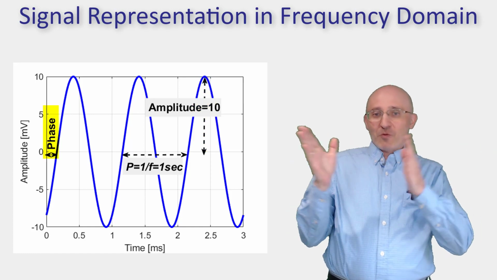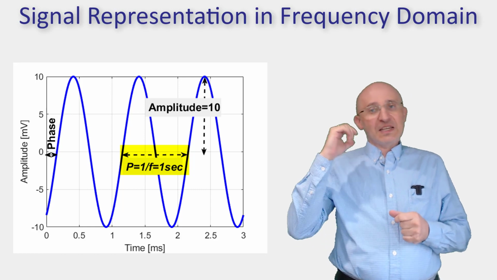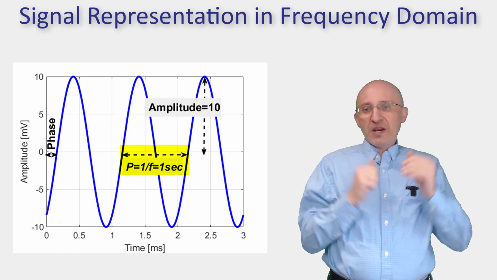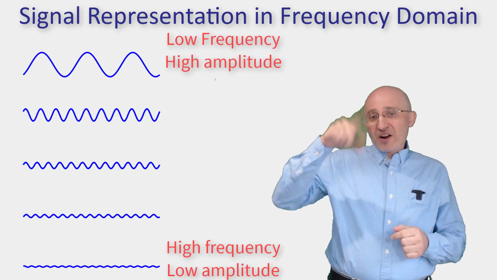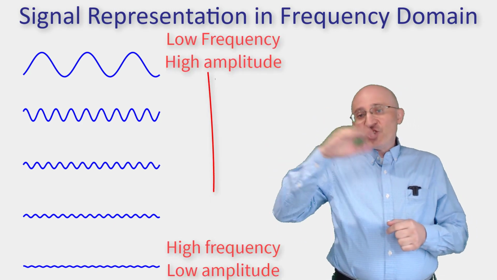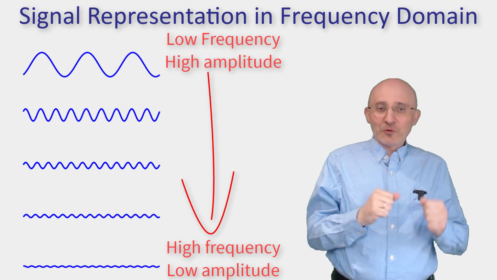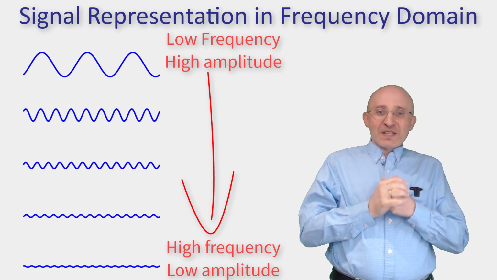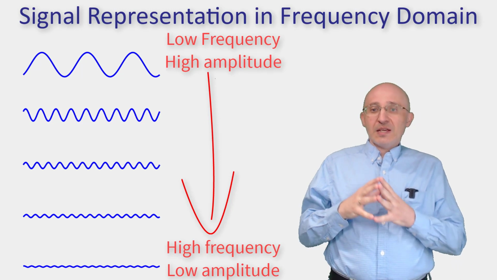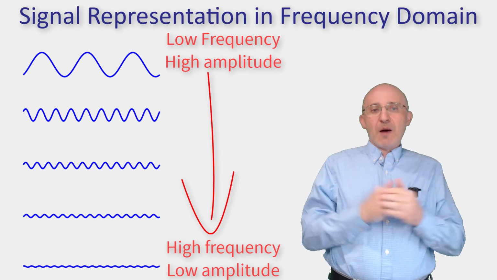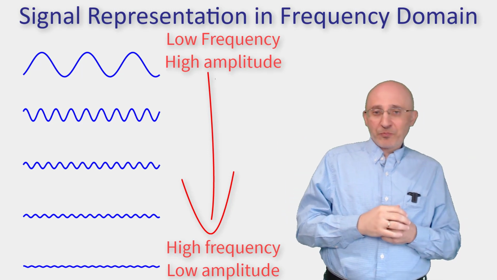Phase is a shift from the origin, and frequency f is a reciprocal of the period p, which is period in time. So the more dense the sine is, the higher its frequency. Slowly changing waves are lower frequency, and faster changing waves are higher frequency. The representation of a signal as a sum of sinusoids is called Fourier series. The sum might have infinite number of terms and sine waves, but they have discrete frequencies.